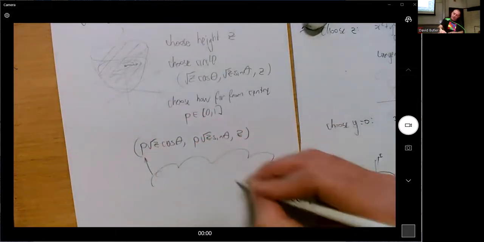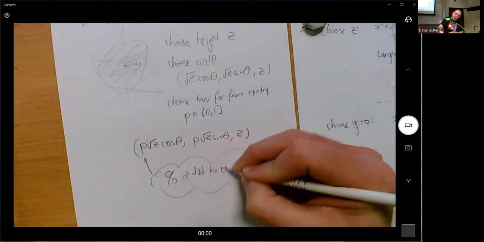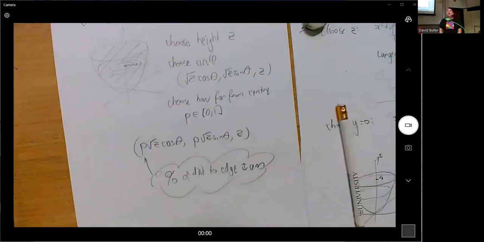That is what's in my head. The percentage of distance to the edge. Because every height has the same percentage of the distance from the 0 to the edge. It always goes from 0 to 1. That's my favorite way of parameterizing anything that's got circles, is to just not use the radius, but use a percentage. But radius can sometimes be a little easier to interpret what it means.